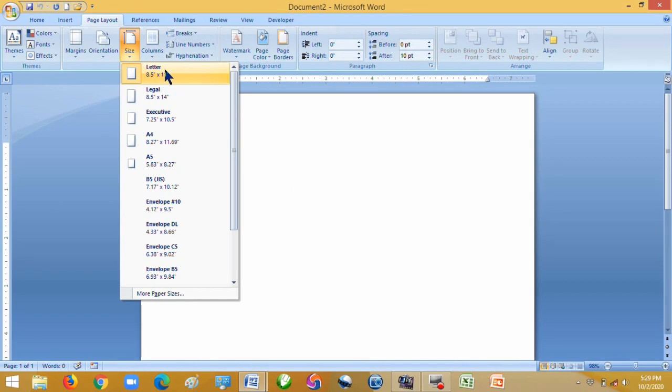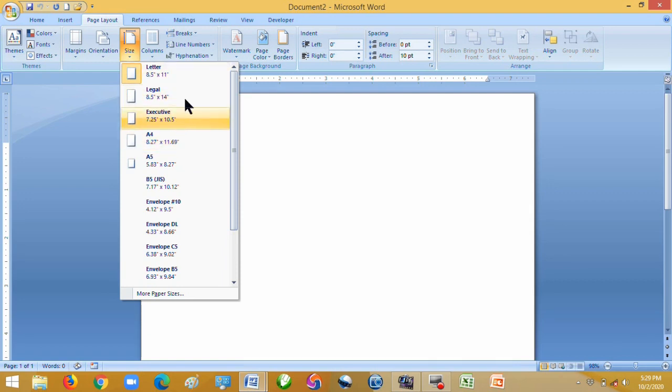Checking it closely, you will see that letter paper size is 8.5 by 11, while legal is 8.5 by 14. And take note, A4 size is 8.27 by 11.69. Check the dimension of the paper here.